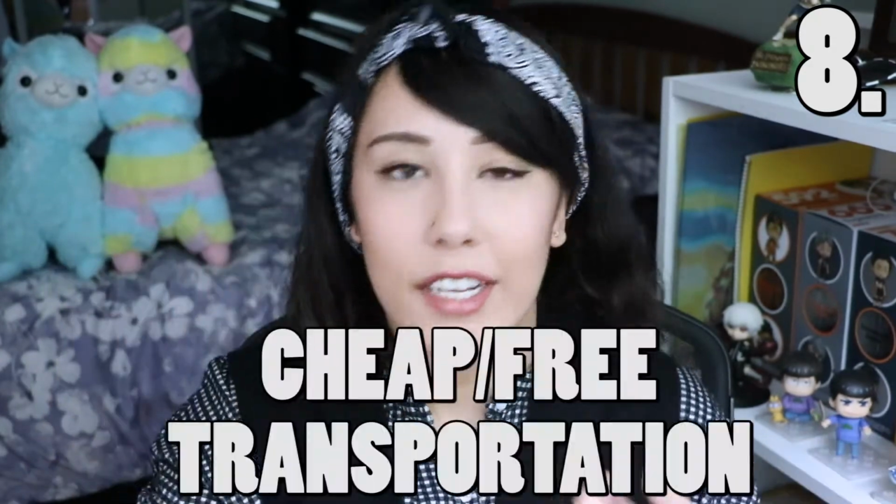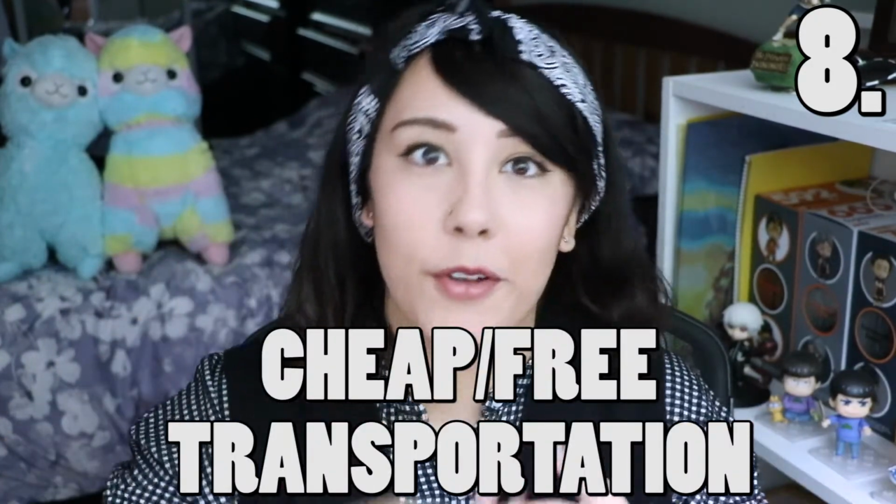Number 8 kind of applies if you're close to the con or at a hotel that's hosting the con, if that makes sense. But it's either take a shuttle or walk if you really want to save some money. If you don't want to be driving or taking an Uber or taking a taxi, those all cost a lot of money. A lot of hotels offer free shuttle services to the con if it's close enough. Obviously, if it's like an hour away, I don't think it offers that. So definitely check with your hotel if it offers that. As well, if it's close enough, a lot of people just walk to the con if you're comfortable with that, and of course if you're not wearing like a giant cosplay.